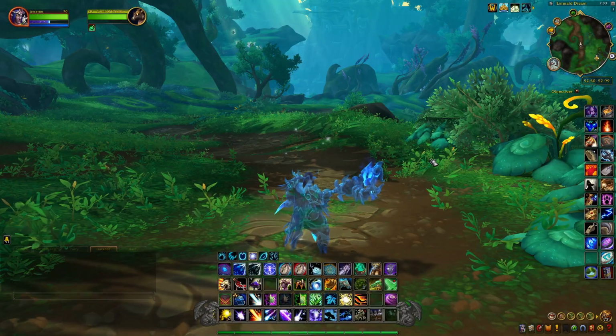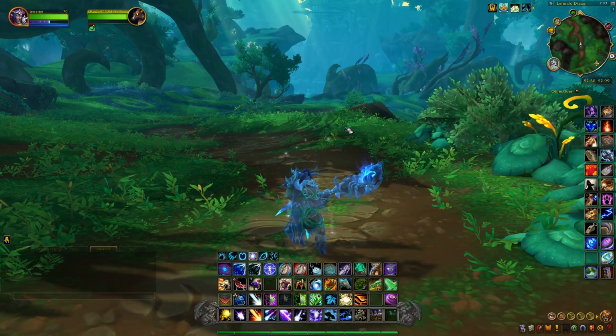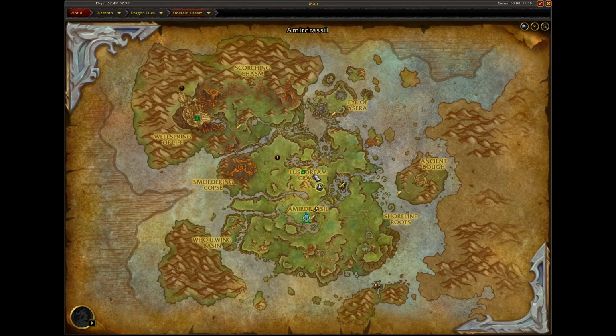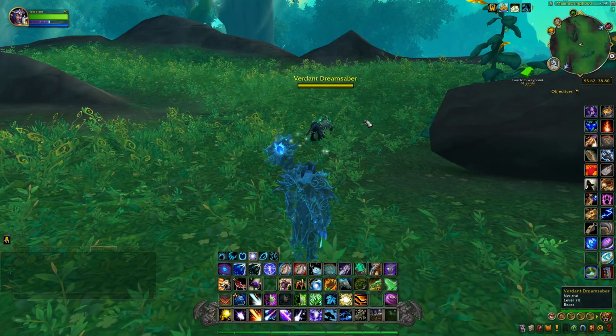All right, so we got our other appearance, the Lush Dreamstag and the Dreamtalon in that area, in this area right here. Now I'll take you to the next area where the Dreamsabers are, and it's right up in here. So we'll get there and we'll be right back.